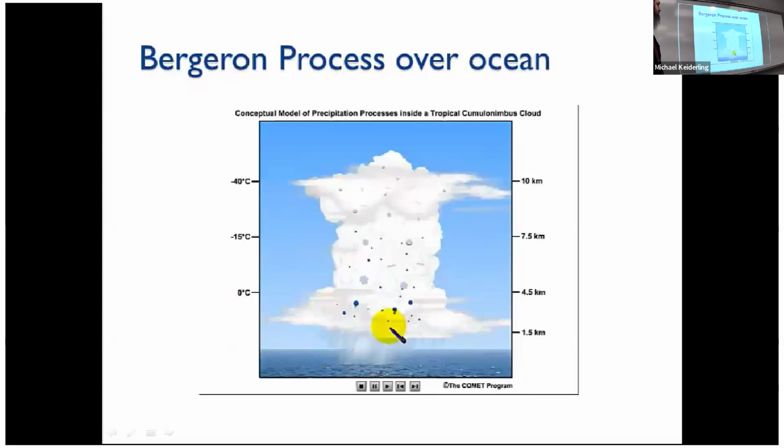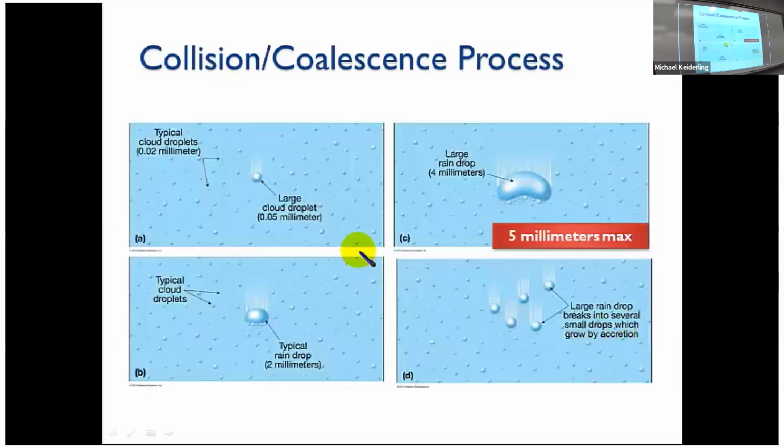And the same thing can happen over the ocean. You can see we have the formation of the ice crystals here and then falling down and passing the freezing point and then falling as liquid water. So the difference when we don't have those tall, cold cloud tops is that we have the water staying more as liquid. And this also happens in the regions of the tall clouds that are below the freezing level. So in the warm part of those clouds, the water still is liquid, and what happens is the tiny cloud droplets bump into each other and they coalesce into larger droplets.